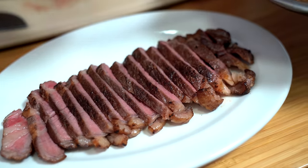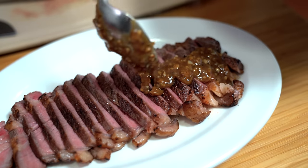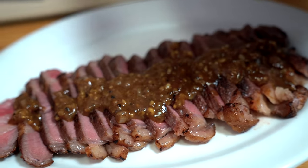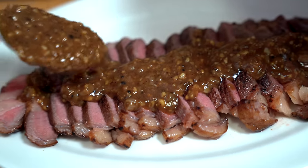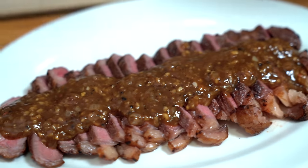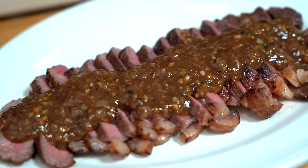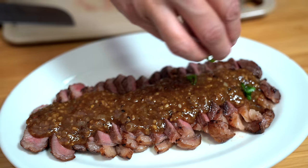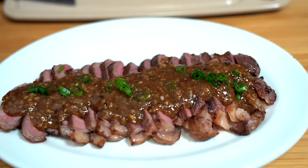Look at how much steak there is, and now for the sauce. You can serve any extra sauce on the side to go with rice or whatever you're having — for Chinese people it's usually rice, or one of those noodle dishes. Spaghetti would go really well with this too. Just for a pop of color, I'm adding some chopped green onions. Who doesn't get excited about a great piece of meat and a superbly flavorful sauce?